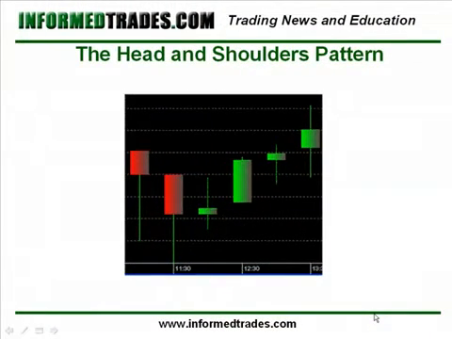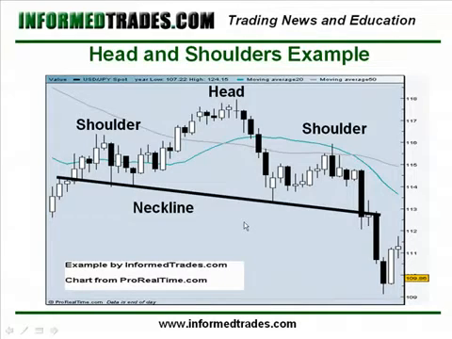Okay, so let's start by looking at the strategy for trading the head and shoulders pattern. There's our head and shoulders pattern that we looked at in the last lesson, and the basic strategy here is we're going to trade the break of the neckline. If you remember from our last lesson, once the neckline is broken, the pattern is said to be in place, and if you're looking at an uptrend there and you see that, then there's a good indication on the break of that neckline and the formation of the head and shoulders pattern that that trend is going to reverse. So we're going to look to enter short on the break of the neckline.